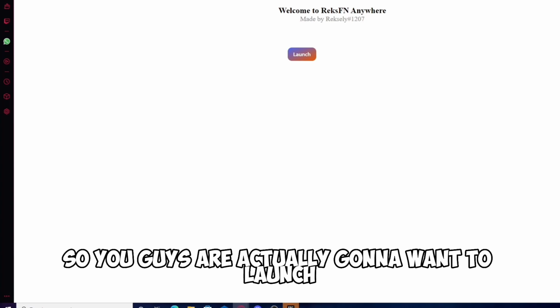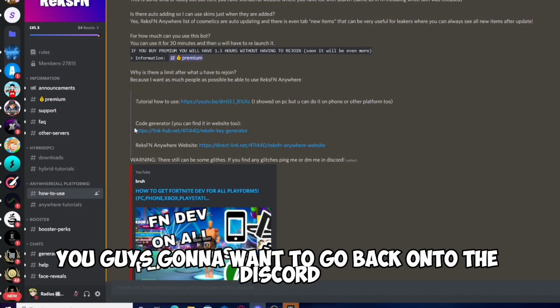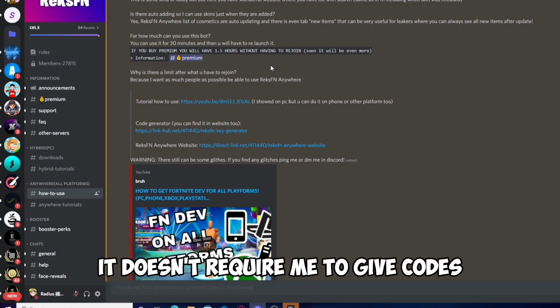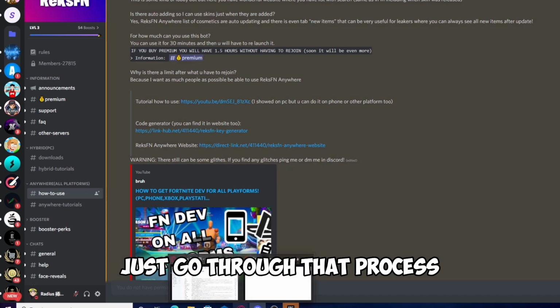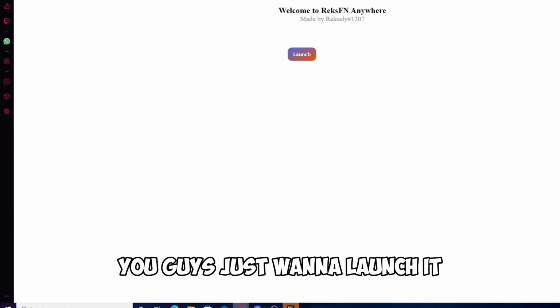So you guys are actually going to want to launch. If it asks for an authorization code, you guys are going to want to go back onto the Discord and then go in the code generator. It's just going to be another Linkvertise process, but for some reason, it doesn't require me to give codes. So yeah, you guys could probably do this. If it does ask for an authorization code, just go through that process. Pretty simple. But yeah, once you guys have done that, you guys just want to launch it.